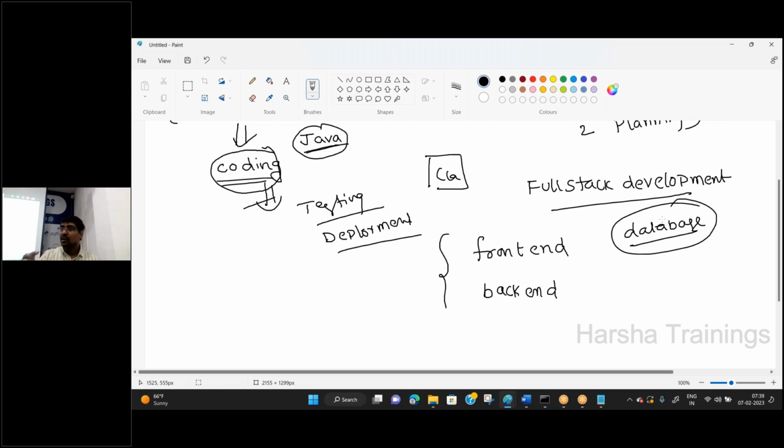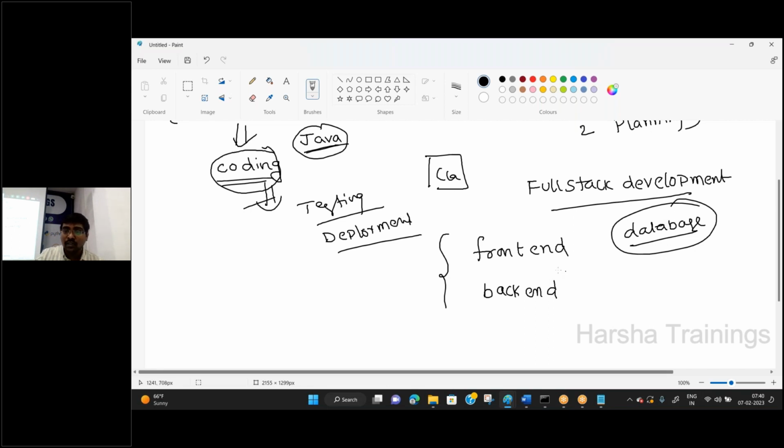Now, what is your program? Whatever requirements you give, the program takes the requirement from the user and, according to the requirements, goes to the particular database, retrieves the requirement and displays it to the user. That is the procedure they follow. So front end, back end, that is a programming language, user interface, and database.